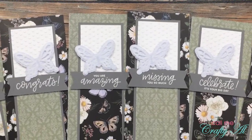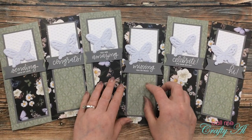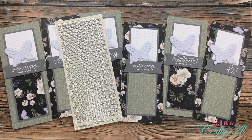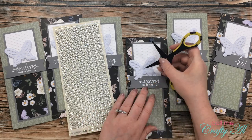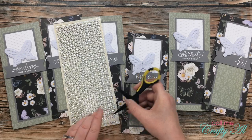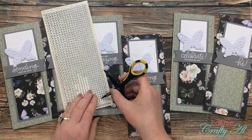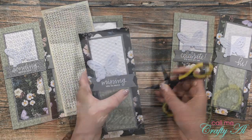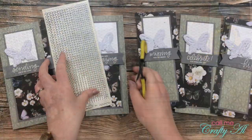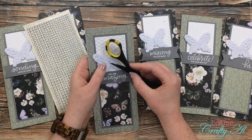Now, I could have stopped here and called the cards good, but you know that I don't think any card is finished until there's a little sparkle or shine. So I brought in my Elizabeth Craft Designs clear and silver glitter dots. I placed three of these down the center of the butterfly where the body would be, and these also helped cover up some adhesive that you could see through the vellum. Then I added two more on the card front, and here's a close-up look. I continued to add the glitter dots until all six cards were embellished.